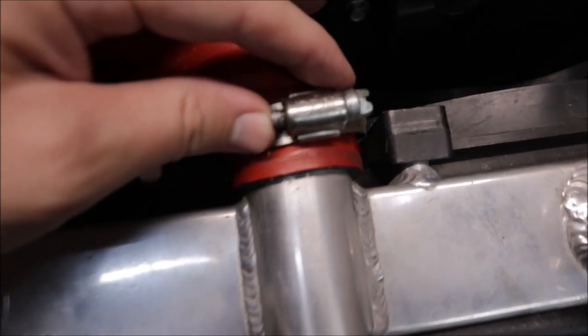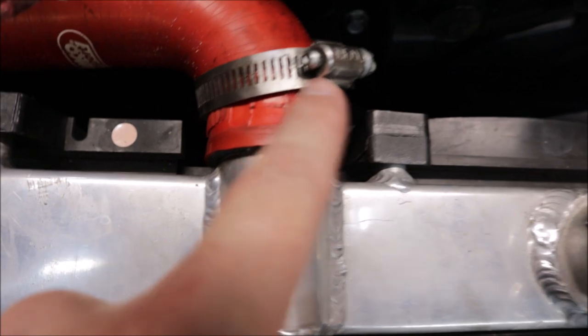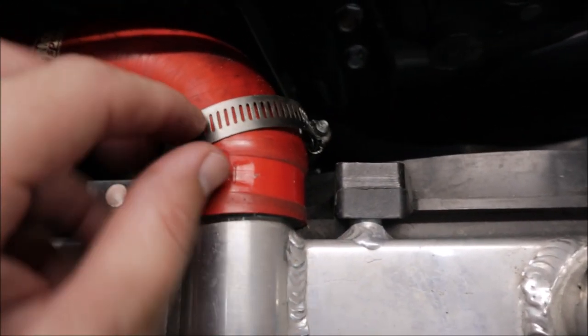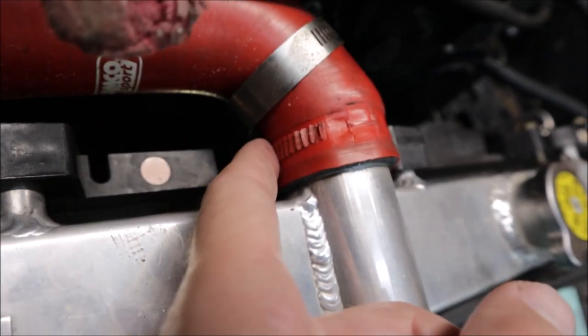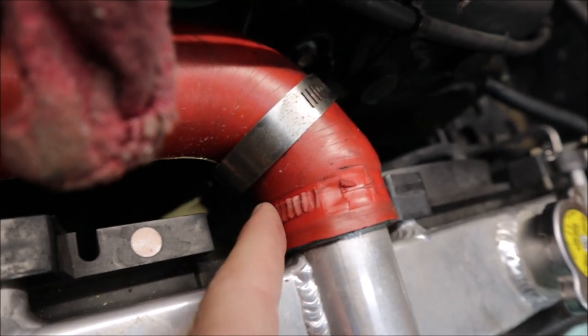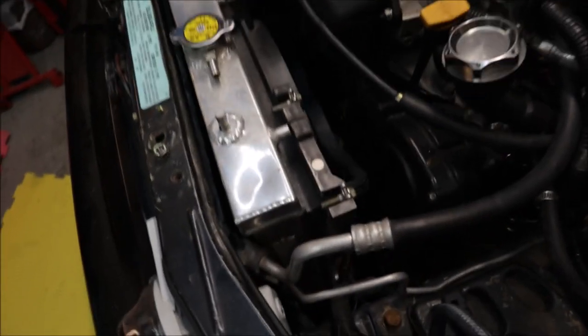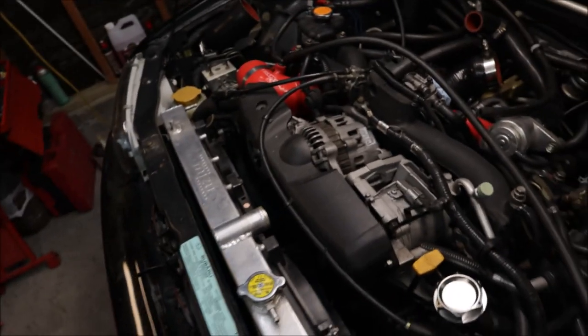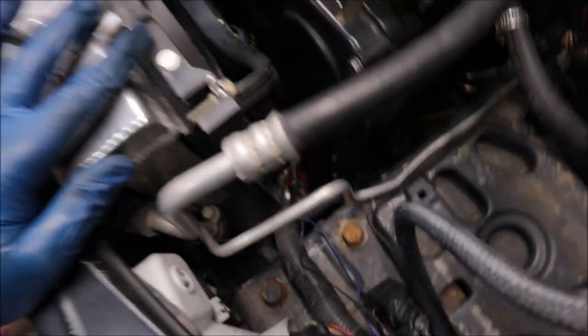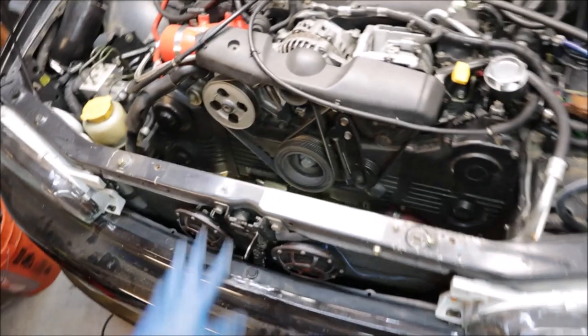This hose clamp is not what it says it is. It is not ideal because there's no liner in there — it's just exposed to whatever surface you're clamping down on. And look at what it did to the hose. It just destroyed the hose. I was really hoping to be able to pull out the radiator and fan shroud together but there's just not enough room. Look at how much better it looks just without that top red crusty radiator hose. I did take a little bit of a bath with coolant but that's expected. Of course it's that bottom radiator hose that got me.